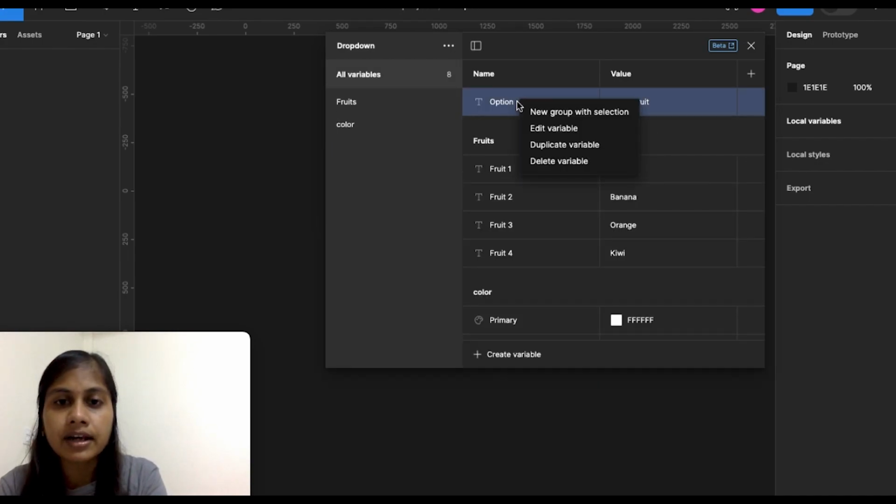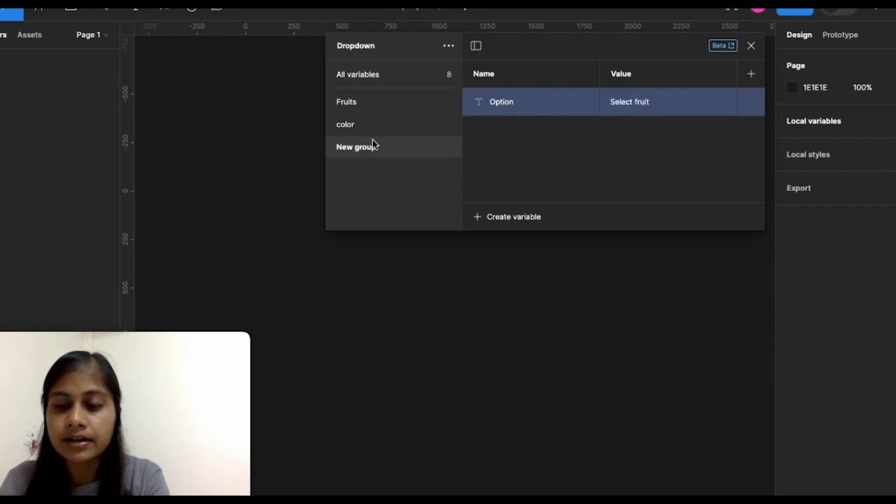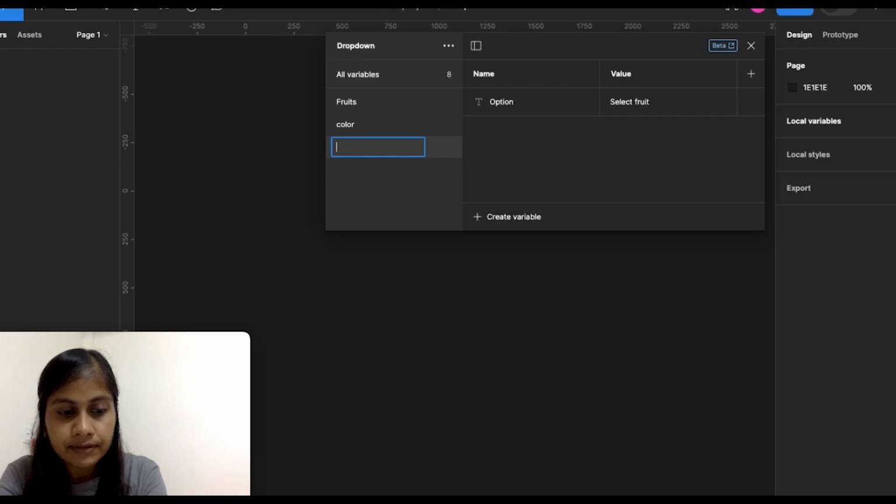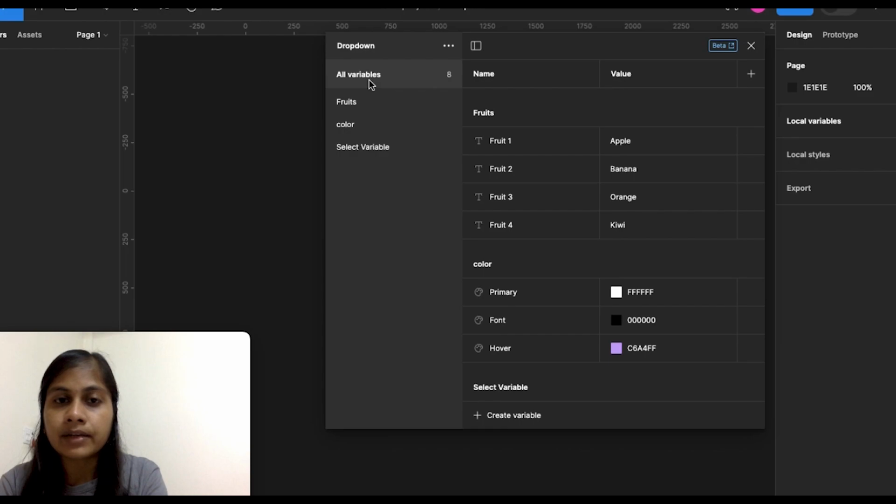For the last string I'm going to create a group and name it as select variable. Okay, so yeah, now we are done with the variables.